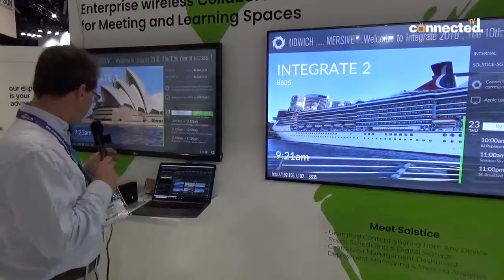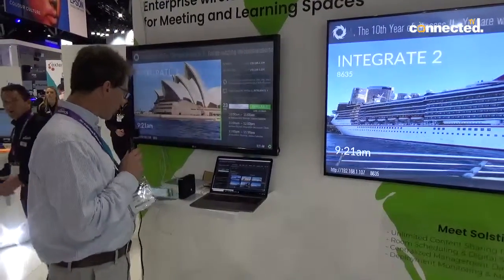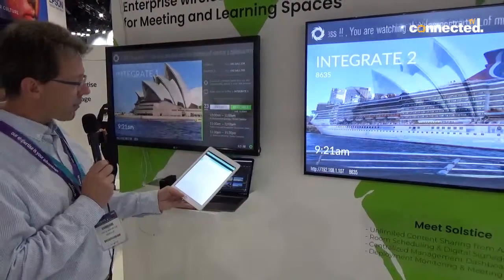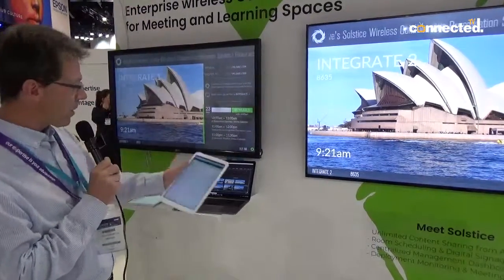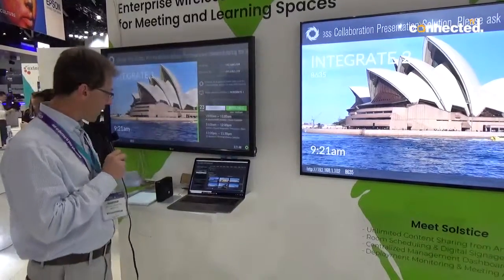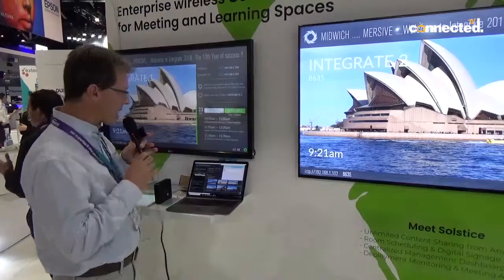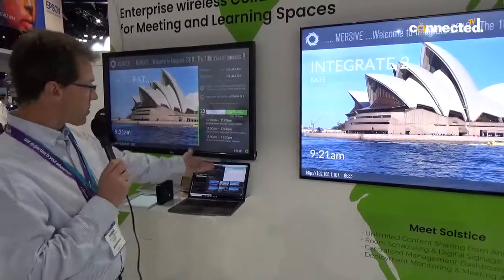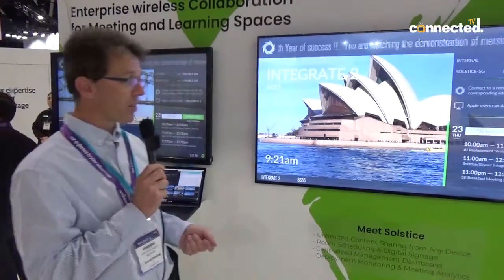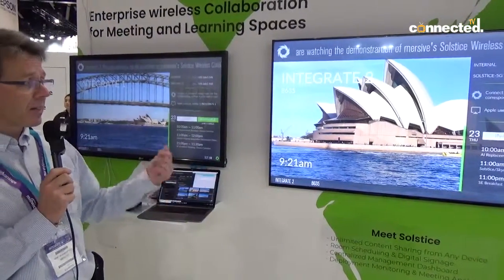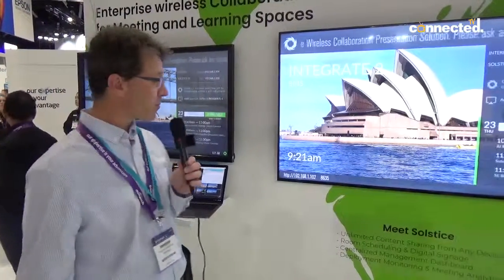From a user's perspective, we cover all of the platforms. Looking at my devices here, we've got the client for the Apple iPad. I've got exactly the same looking client for the Android platform, so from a user's perspective, it looks exactly the same. And if they're using it on a Windows-based machine, again, it looks exactly the same. The lists populate via a Solstice Discovery service, which runs on the same network as the client and the pods themselves. Documentation is all available on mersive.com.